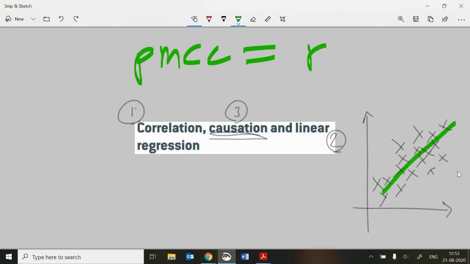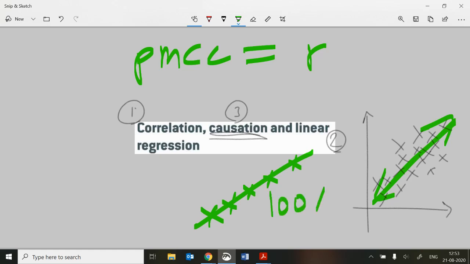Now you can see that you have some sort of positive correlation here, but it's not that strong. Strong correlation would be all of the points really close to your line. If they're all on your line, that would be 100% correlation. What value should we use for that? Well, we can say r is equal to 1 if all of the points are on the line and it goes in a positive direction. Even if it's just a little bit positive in direction, it would still be +1.